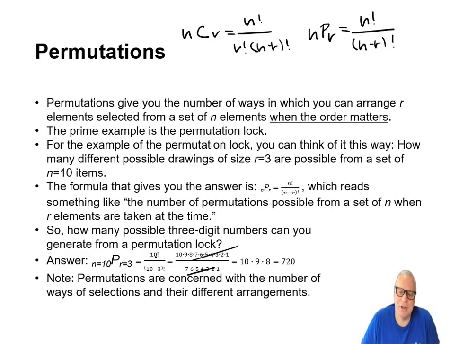So the permutation lock that I was giving you was a true permutation lock in the sense that the same number cannot repeat twice. So therefore there are only 720 permutations possible. But of course the lock that you have, that has like 3 numbers that you can combine, that would actually be 10 times 10 times 10. So that would be 1,000. You would have 1,000 combinations. So this is not really a permutation lock.